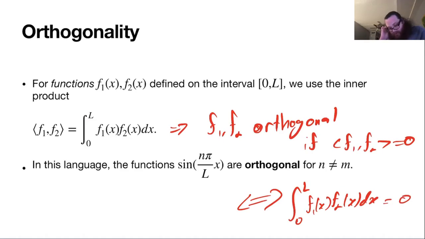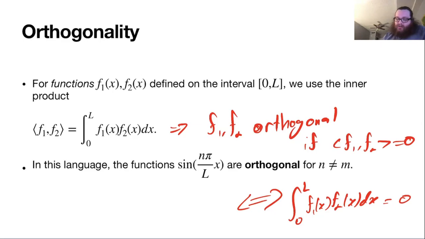Okay. And there are a few ways you can start to interpret this geometrically. But using this inner product, that integral trick that we saw before manifests as saying these sine functions are orthogonal for n and m different. But anyways, this linear algebra perspective isn't really necessary to actually computing and constructing solutions to the heat equation. But it is what's going on under the hood.